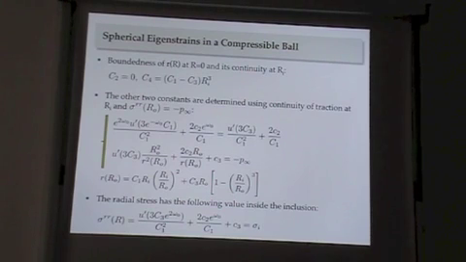Then you have two constants, and those would be Cauchy stress being this. So what is this? This is Cauchy stress or traction given on the boundary, and then this is continuity of traction. And okay, depending on what this I1 function is, I could in principle solve this, and then assuming that I have those two constants, stress inside the inclusion, you could prove it's some constant. Those C1 and C3 are constants, so I can't have it as explicit as the other case, but I can prove it is still a constant.